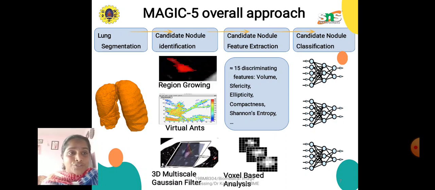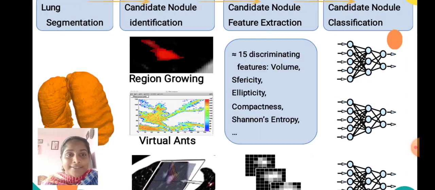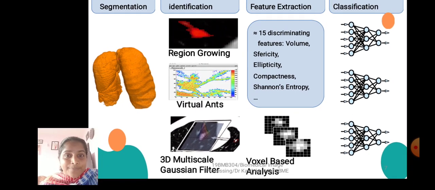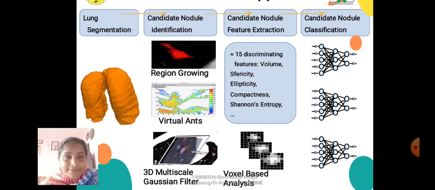The last one shows the feature extraction. With the help of CT images we can easily extract the features of the lung cancer cells. Actually this can be done for the cancer cells present in our body, but based on the applications we can choose the algorithms.